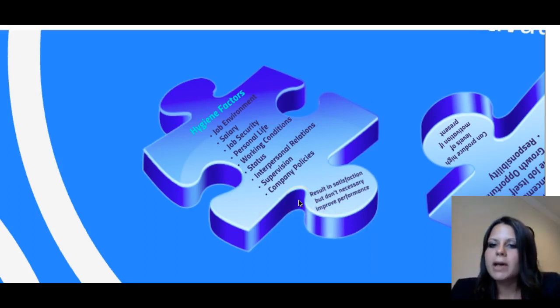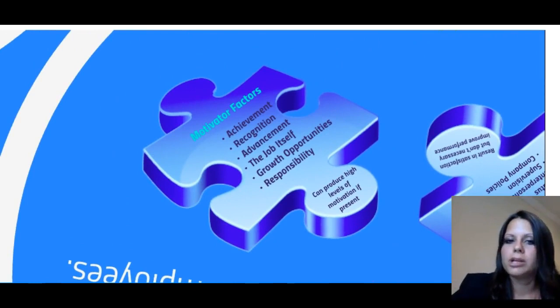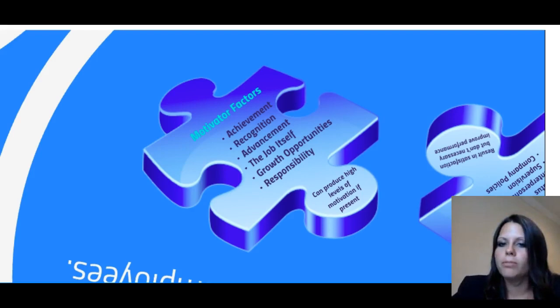For example, I expect to be safe on the job. I expect to get a paycheck. Okay, so those types of expectations are not going to be motivators, but if they're missing, if I don't get my paycheck or it's an unsafe work environment, now that can hurt performance. So that bottom level of the pyramid, they're saying those needs need to be met to satisfy an employee, but to motivate them, we need to focus on those higher level parts of the pyramid. Recognition, job advancement, growth opportunities, those are the ones that will motivate employees.